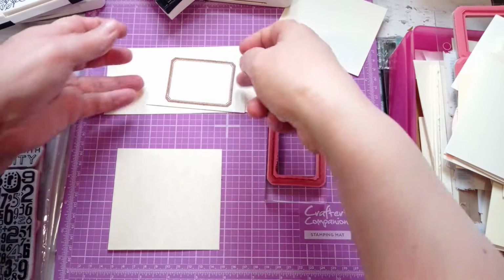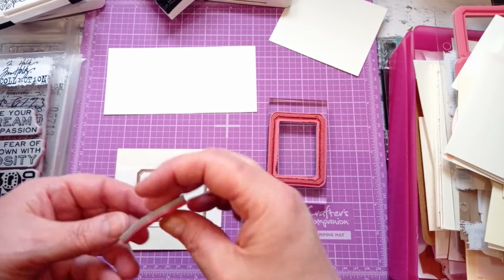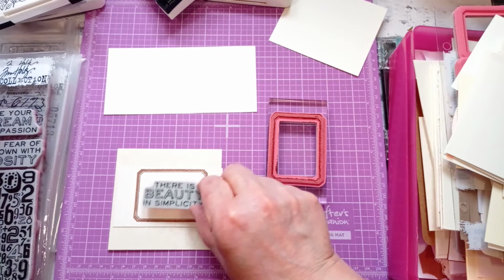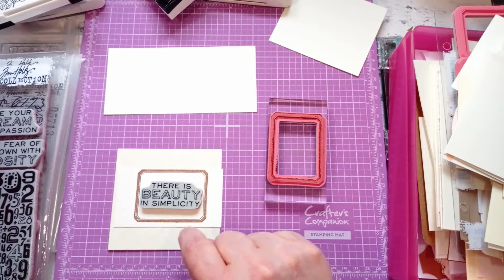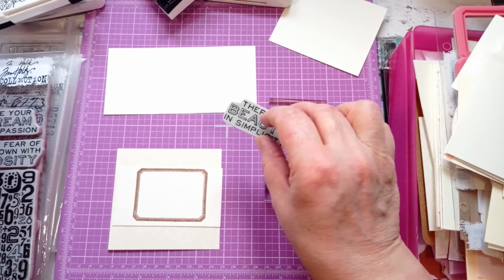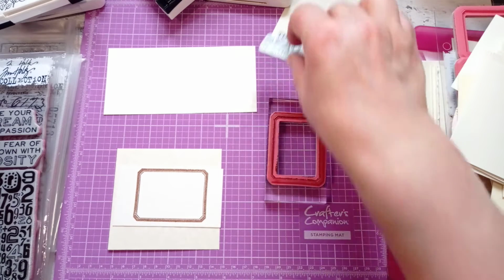If you don't have any stamps, like Melina said, just make clusters and use your scraps of cardstock as a base. This might look a little bit... I think I need something else in the background of that, don't you? I think I might stencil. Can I do a stencil?